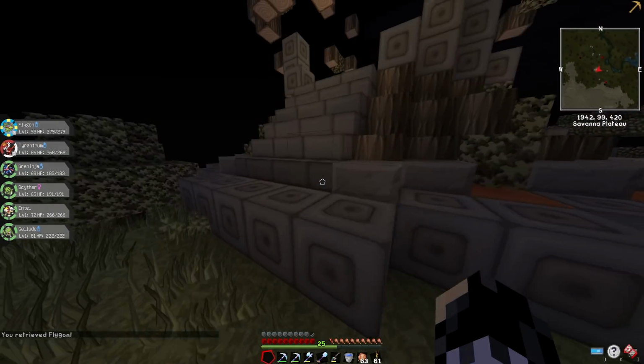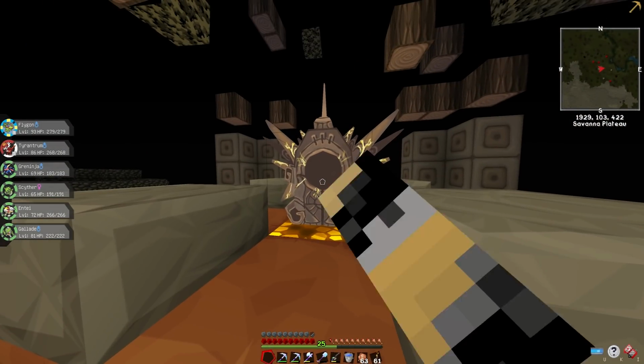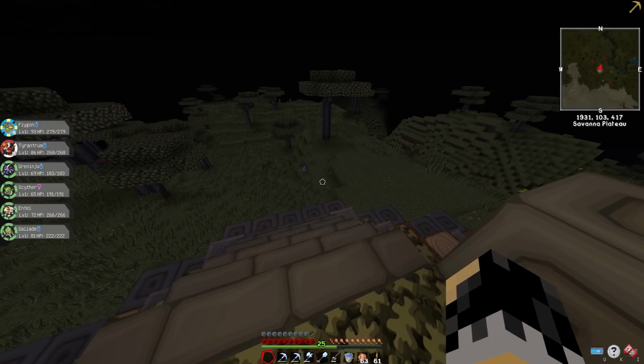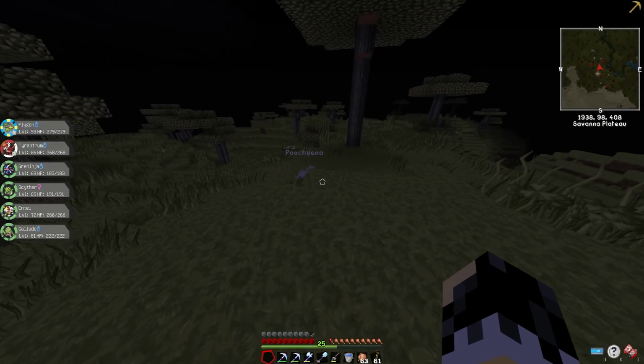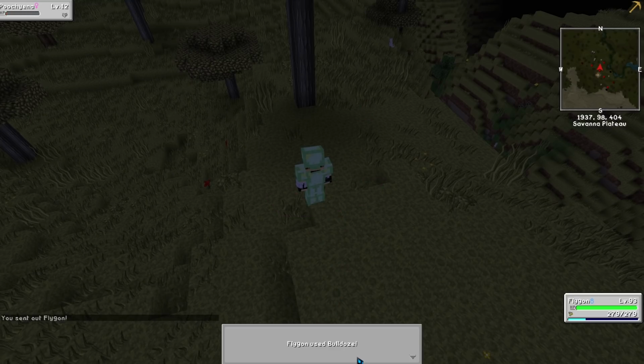Guys, we're back. Look at that. That is it. It's a Savannah we need to find. We need to go and find a Savannah. Now, we need just to wreck everything we can find. So let's do it. Let's just destroy everything.